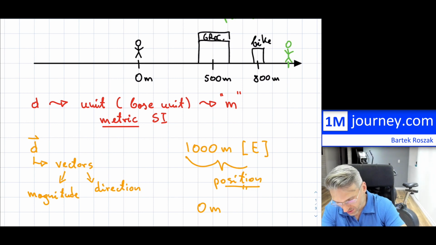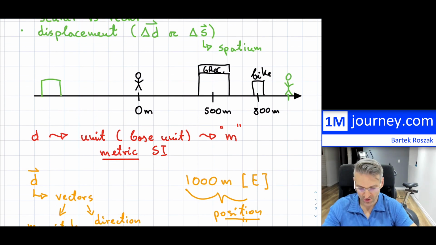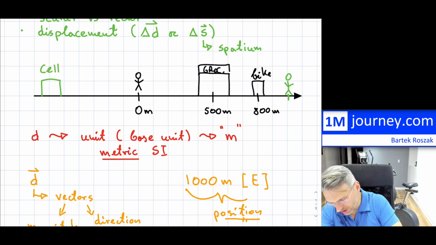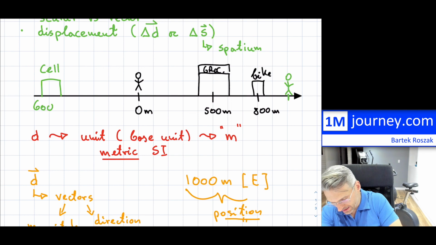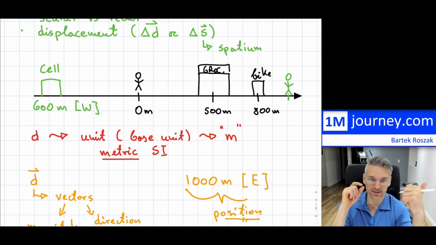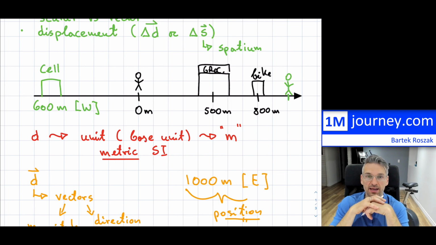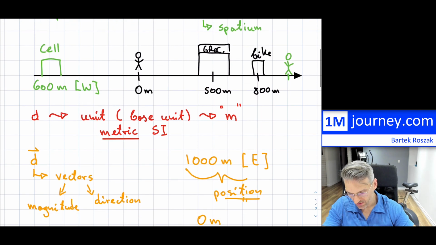Now, if we had something else planned out, somewhere over here, as you're walking through, so there's a bike shop, so maybe a cell phone shop. This particular one, in terms of its position, we would have said is 1, 2, 3, 4, 5, 6, so this would have been at 600 meters, but now this one would have been to the west, assuming the left-hand side is the west and the right-hand side is the east, as we were moving along. So this is a one-dimensional path. That is a position that we actually have.